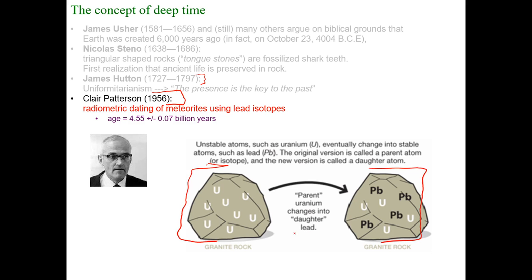Based on radiometric dating, on isotopes and specifically the decay of uranium to lead, Earth must be pretty dang old. It must be around 4.5 billion years old, which was a pretty mind-boggling number. It's actually much older than what most people were thinking for the age of the Earth at that time. So that's where our current number comes from, and that's the concept of deep time.